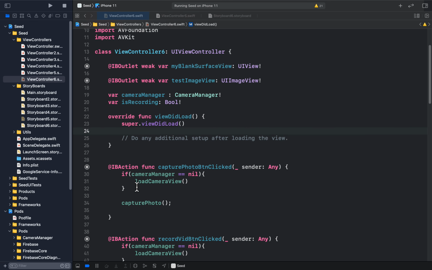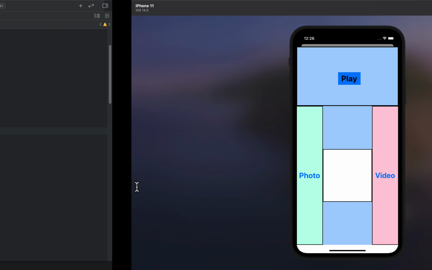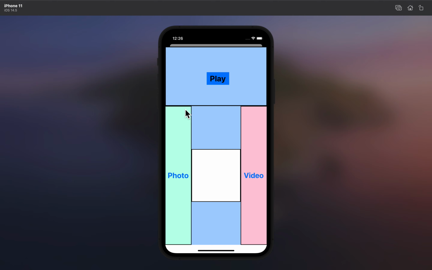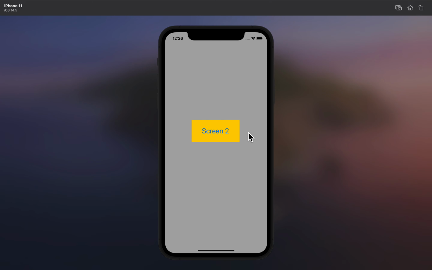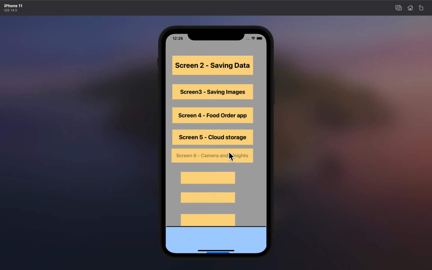And in this case, it's why we're not going to run this app. I mean, I can run it, but I'm not going to click any button because it's going to crash my app, and I will explain why.